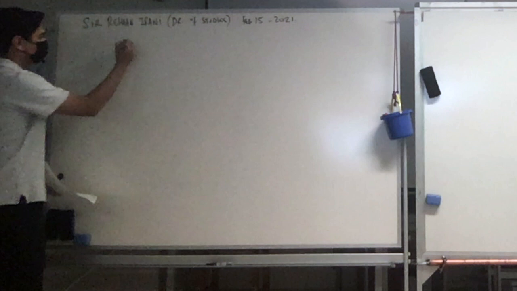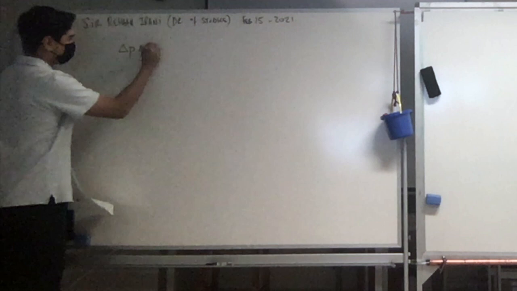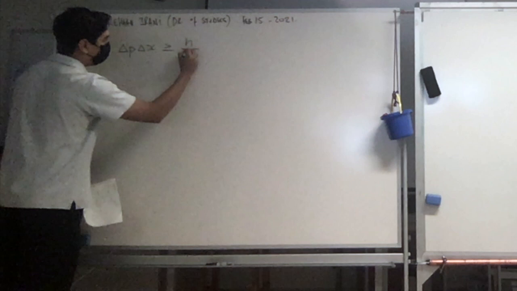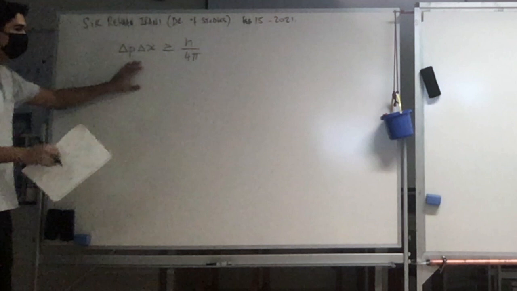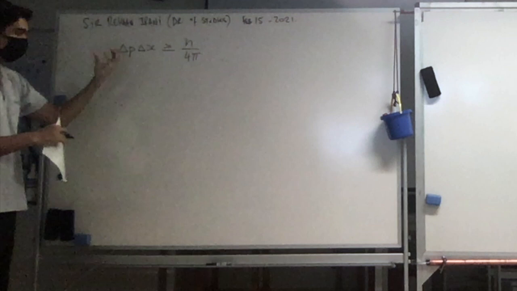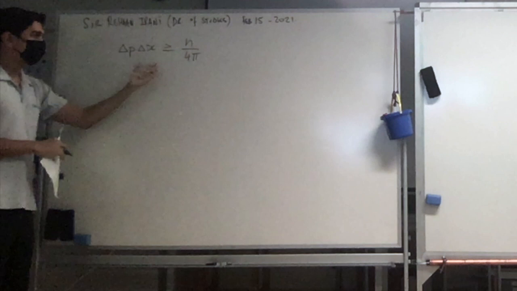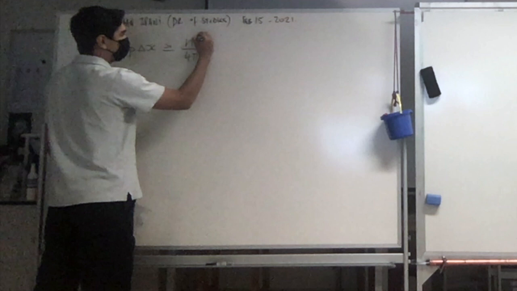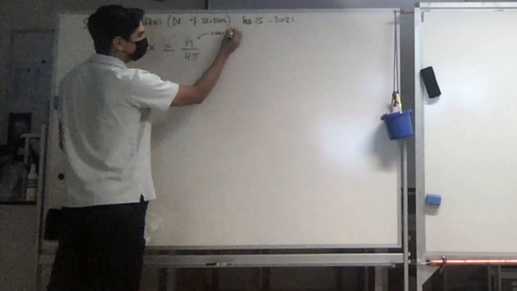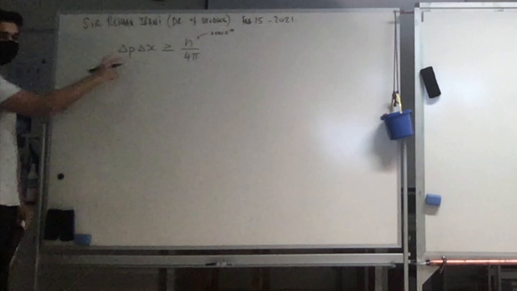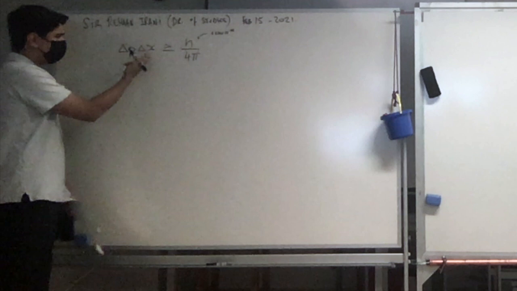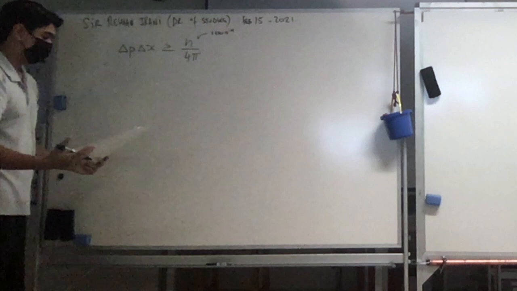I'm just going to write the equation on the board before we delve into it. In your data booklets, you will see this equation. We have the change in momentum of a particle — of an electron — multiplied by the change in position of a particle. The uncertainties in this must be greater than or equal to Planck's constant, which is 6.626 × 10⁻³⁴, over 4π. This is a constant, which means that these two variables are conjugate pairs. If the uncertainty in the position of an electron decreases, then the uncertainty in the momentum of the electron must increase, consequently.